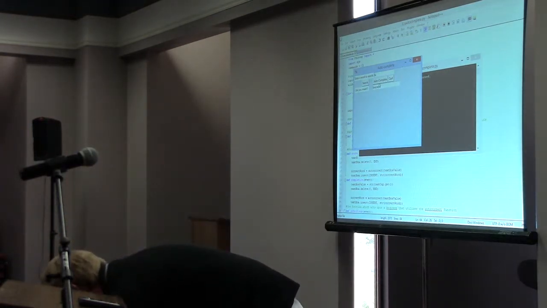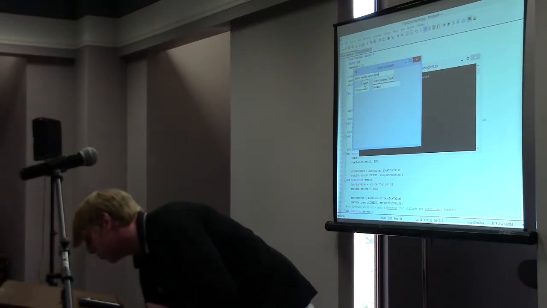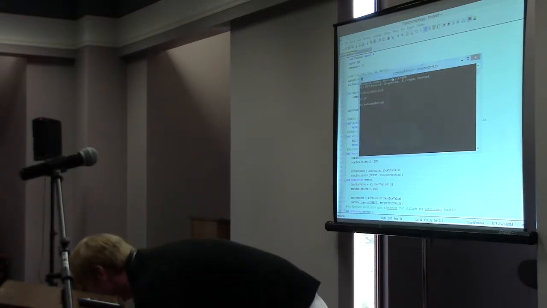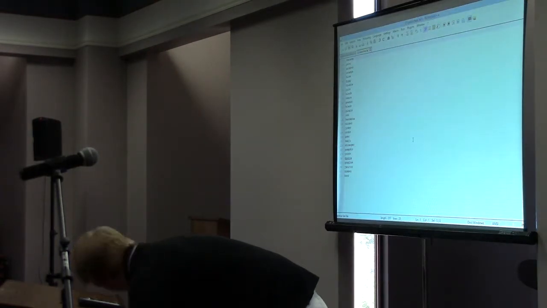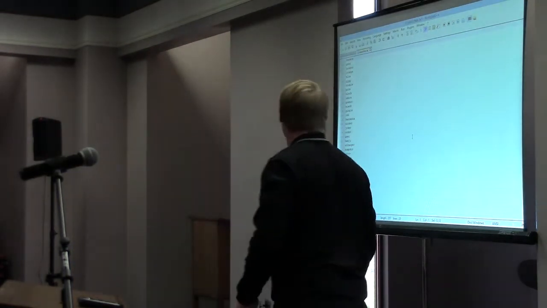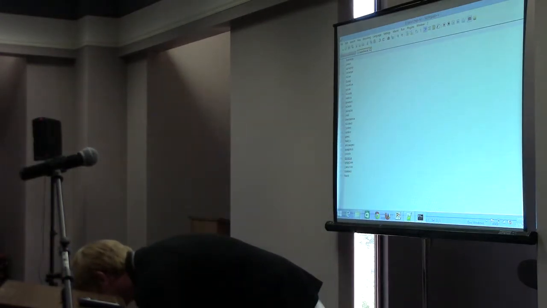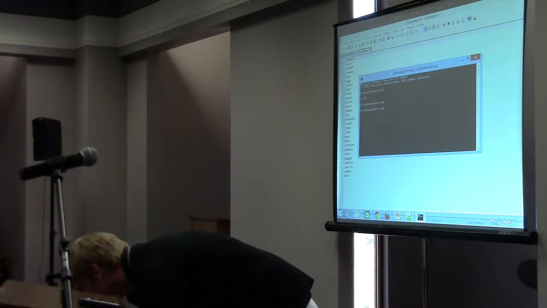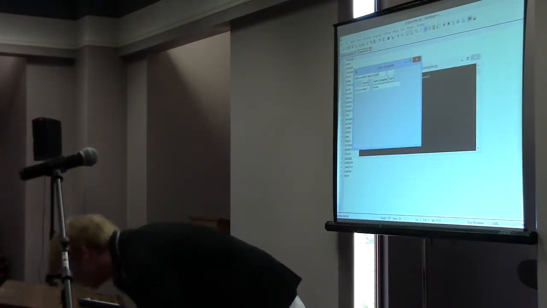So let's say we're searching for bank. We don't have bank in the database. So we press the search button, I quit the program, and there's bank listed in our text file. So we go back into the program, and the next time we search, we can find bank.